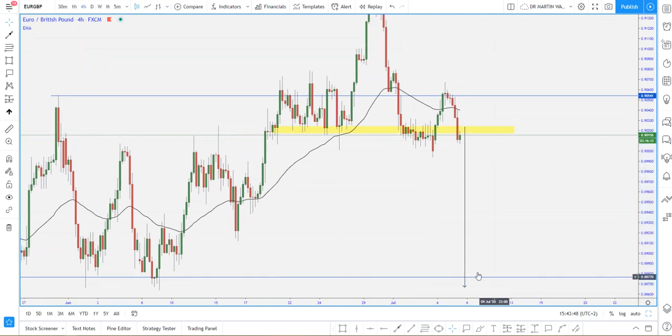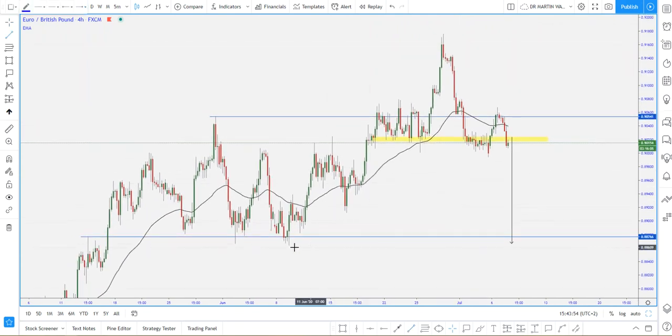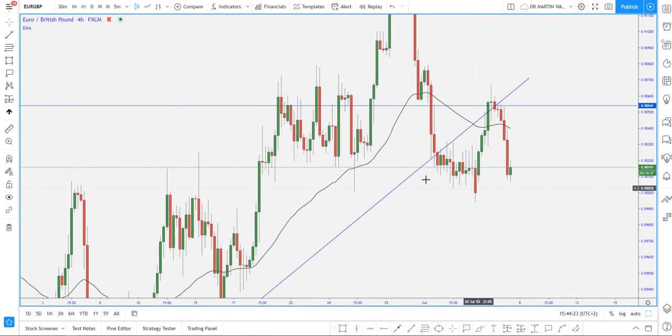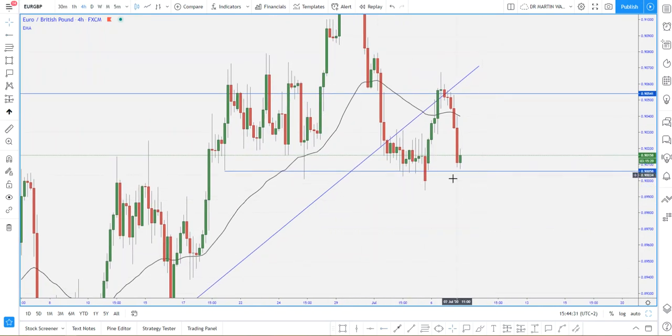This measured move comes to almost around about the same level. Someone else might even confirm this move by noting a trendline that also got broken here. Anything above the trendline is a buying market, and anything below the trendline is a selling market. For me right now, I will be looking at shorting this pair all the way to 0.88800. I want to put careful consideration on these lows and actually find an entry point as soon as the market breaks out of this region.